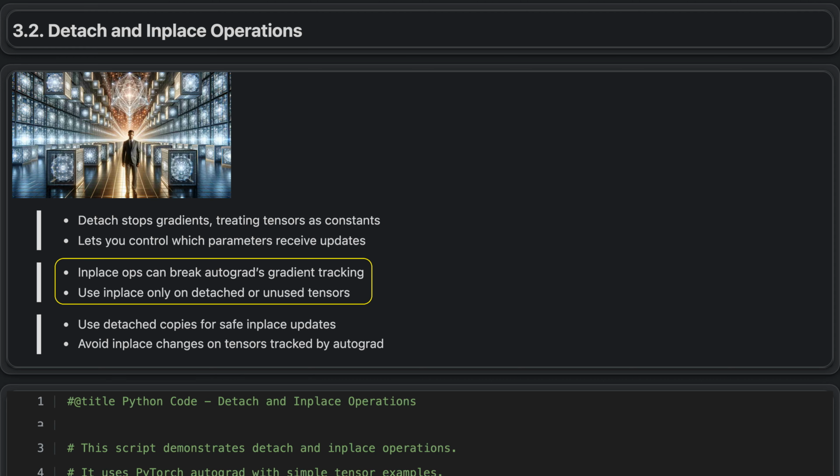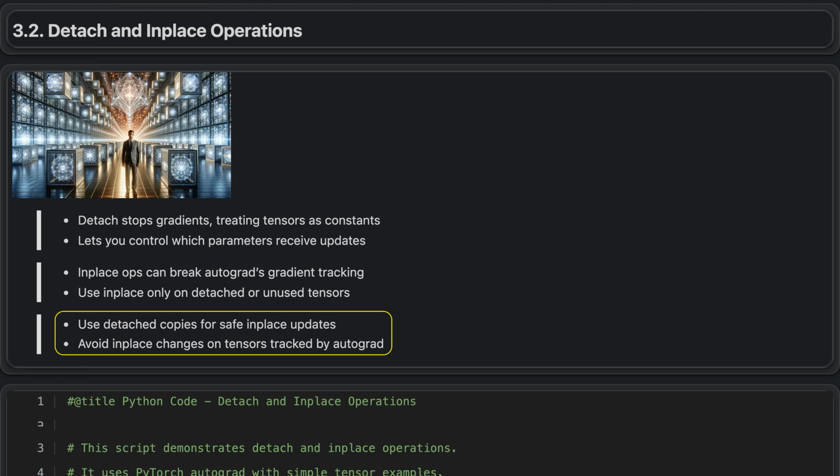However, if you still need the original tensor for gradient computation, you should not perform in-place changes that alter values required for those gradients. In practice, reserve in-place operations for tensors that are detached, not needed for gradients, or used in ways that do not conflict with Autograd's tracking.